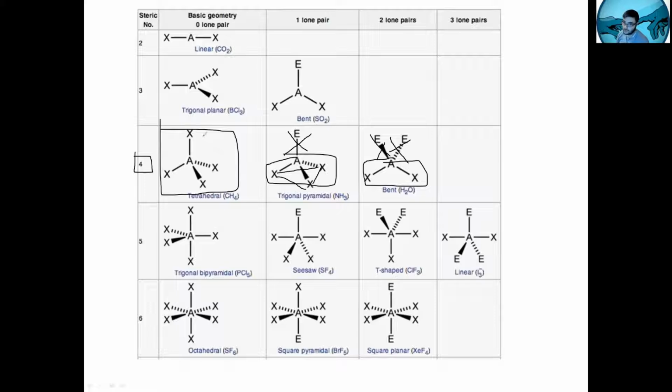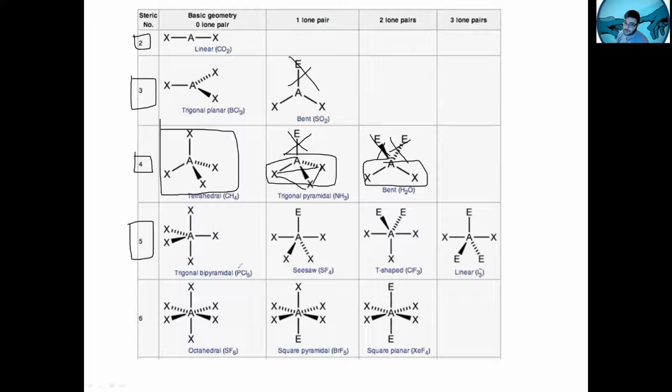If you have no lone pairs, you don't cancel anything out, you just have tetrahedral. If you start off with only 2, it's called linear. If you start off with 3, it's planar, and then you get rid of 1 and you get bent. So there's actually 2 ways to get bent. You can get bent this way, starting off with tetrahedral and eliminating 2, or starting off with a trigonal planar and getting rid of 1.